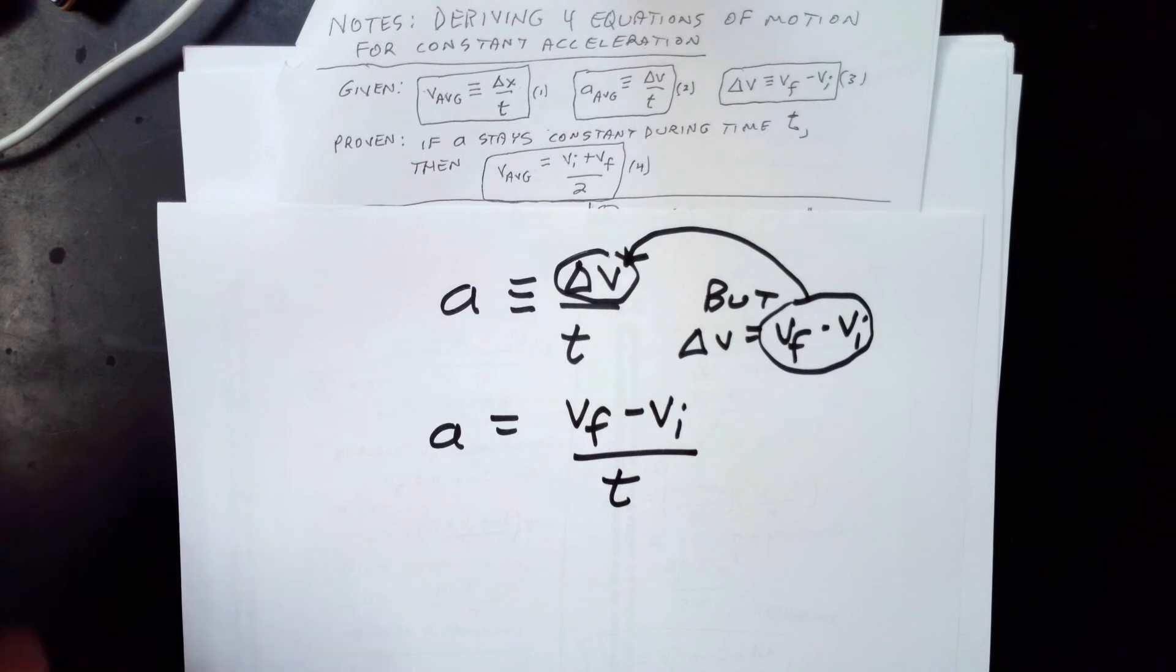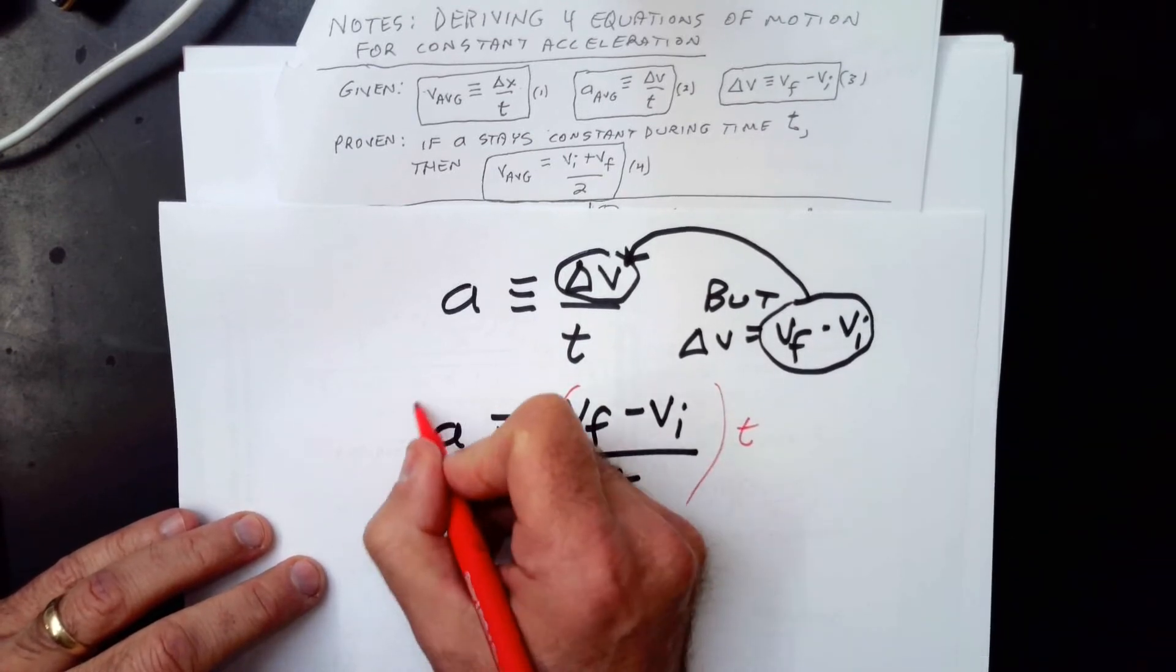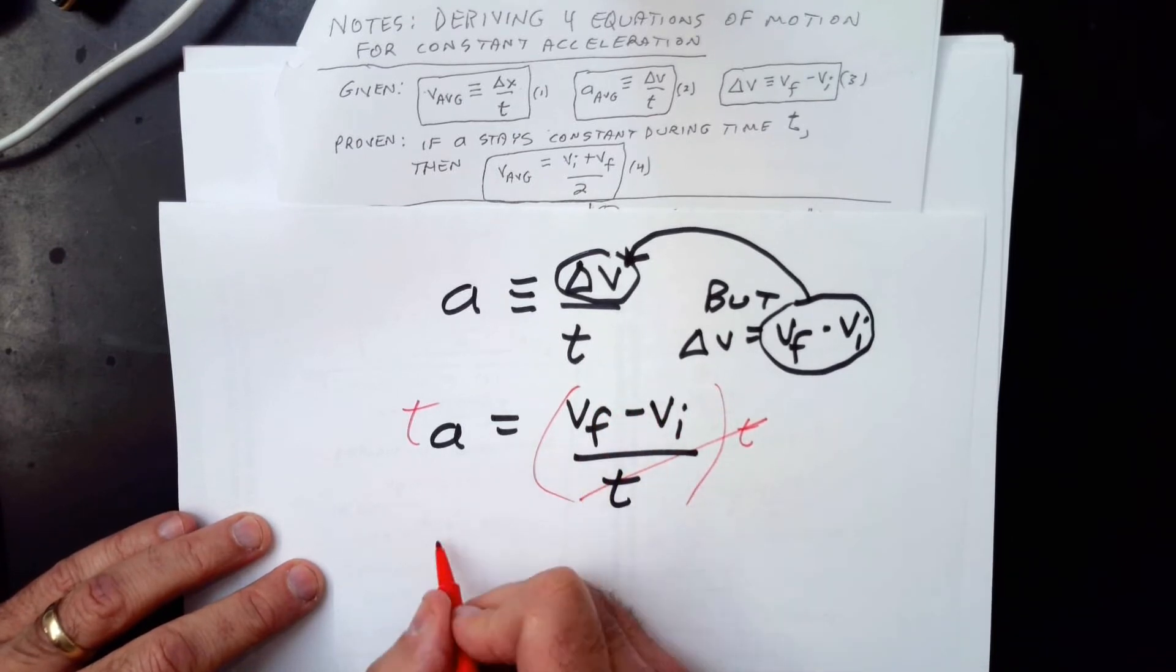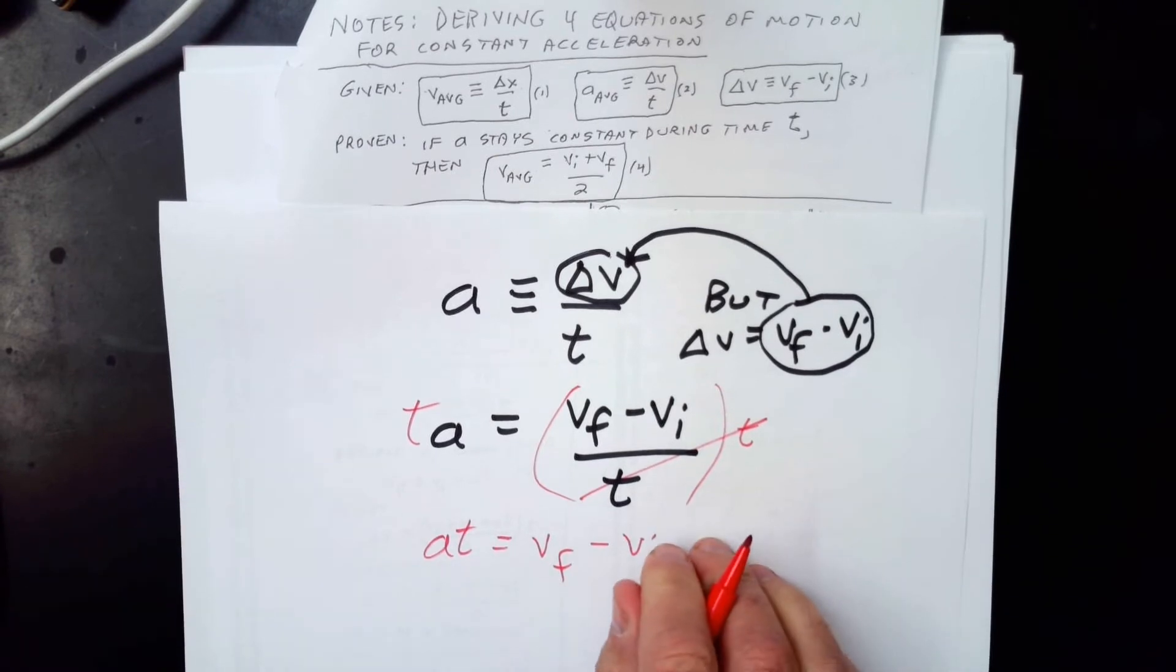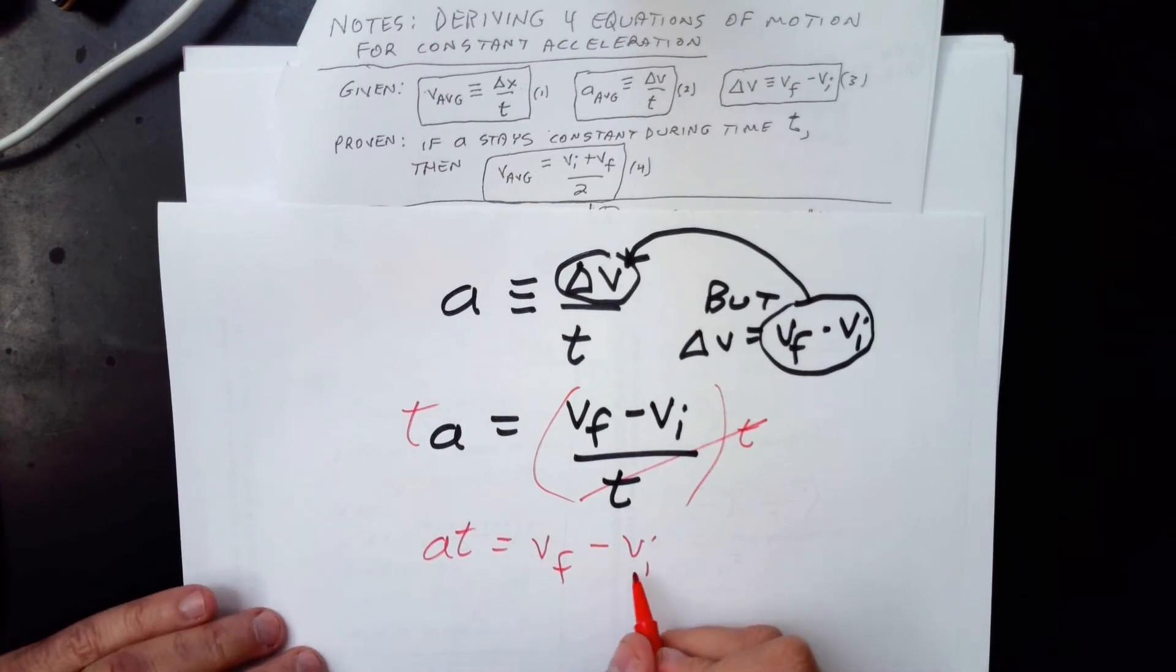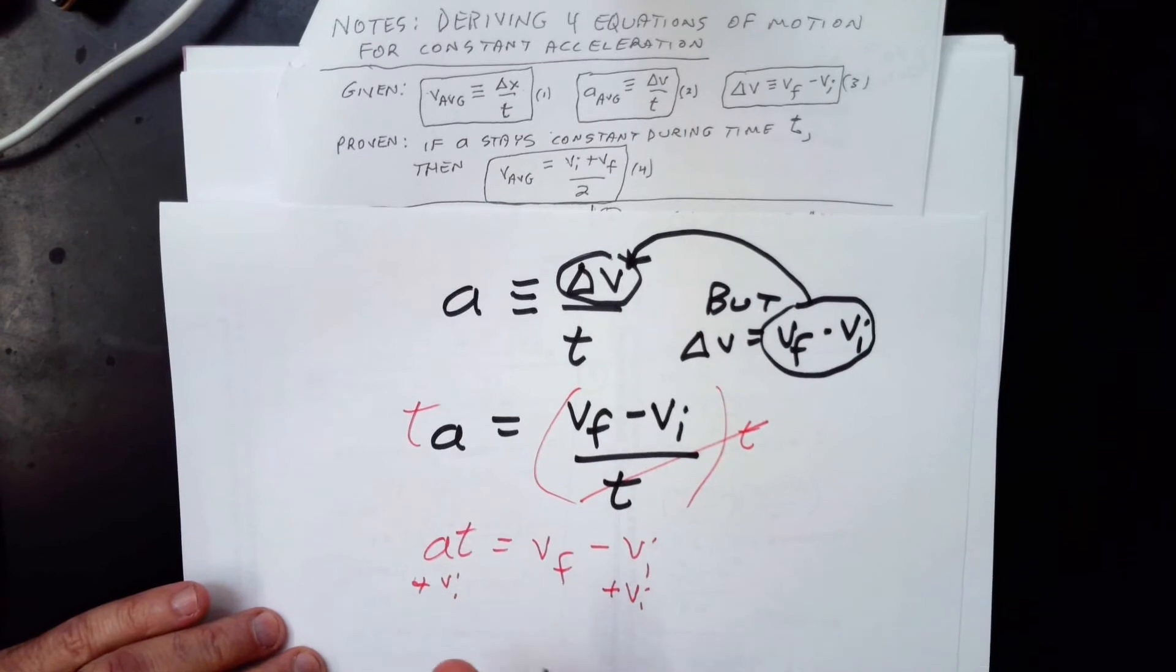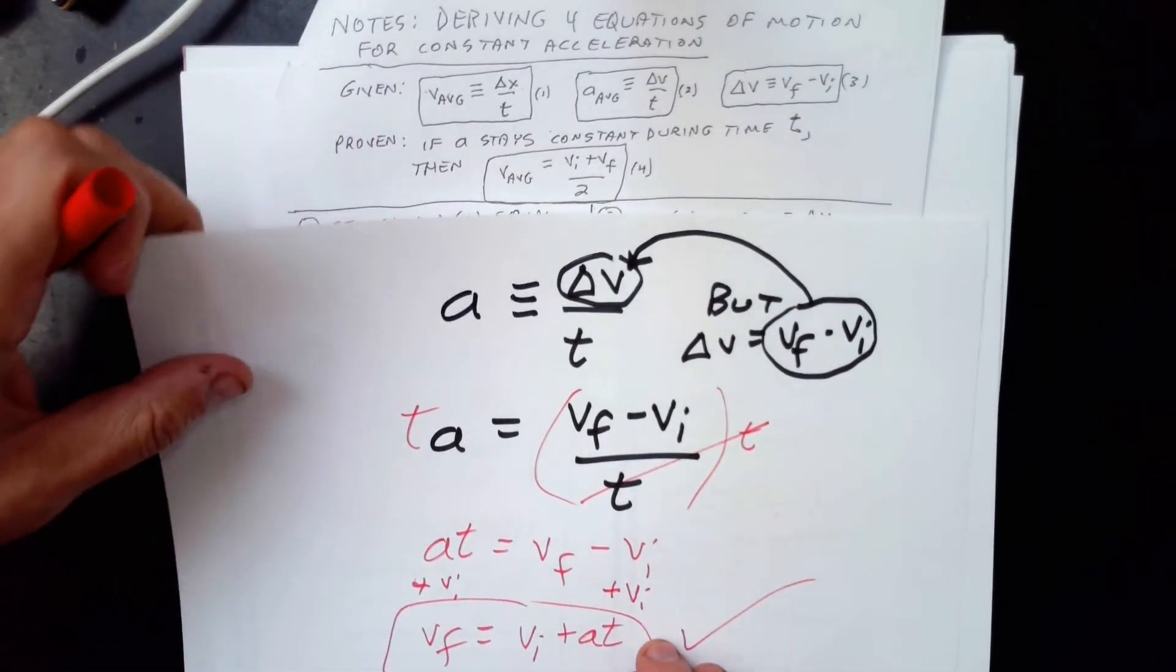Okay, this is not in the final form, so you have to do some rearranging. And that's just algebra. But you're doing algebra with letters. First, I'm going to multiply both sides by t. That t over that t makes a one. Then look what I get. I get at equals vf minus vi. But in our final equation, we have vf by itself on one side. So I'll add vi to both sides. And I'll switch the sides and I get vf equals vi plus at. That's the thing I'm trying to prove. And we're done with the second equation.